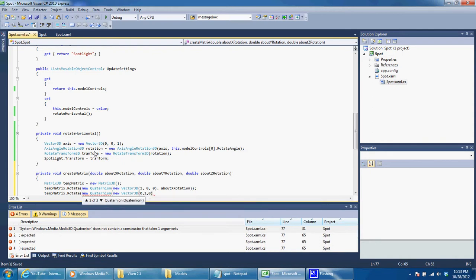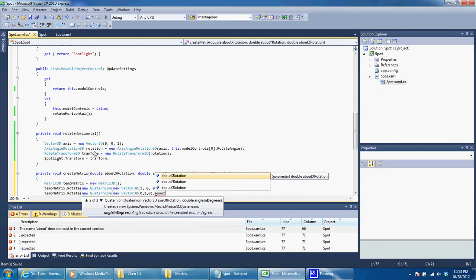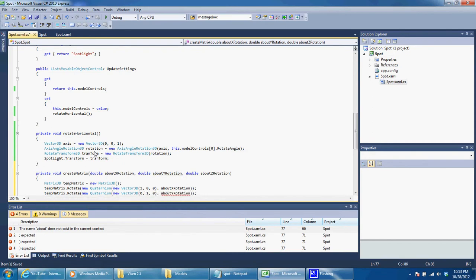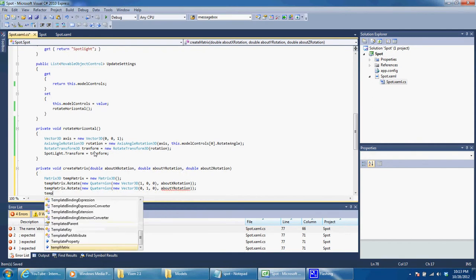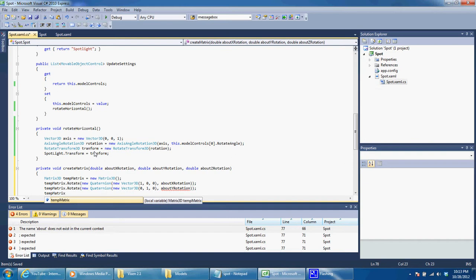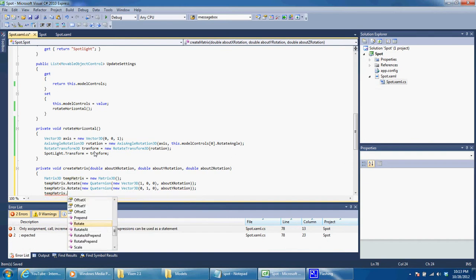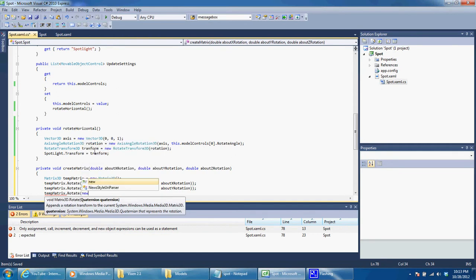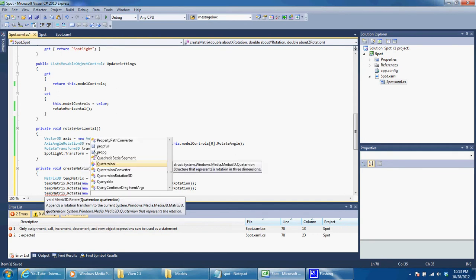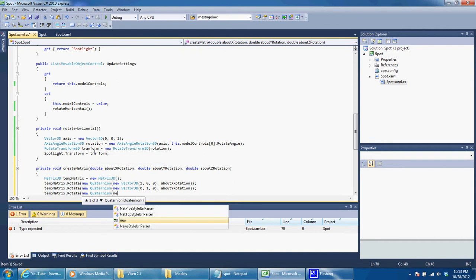And then we'll give this about the y rotation. And then we'll just give it a last one: rotate about the z-axis. So all this information is going to be held in this one matrix object.